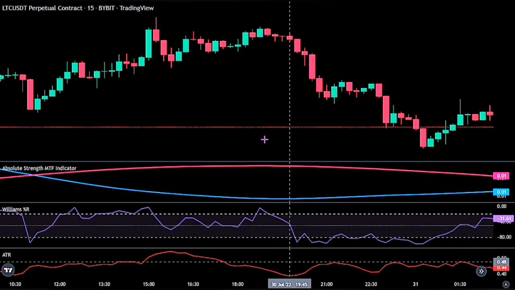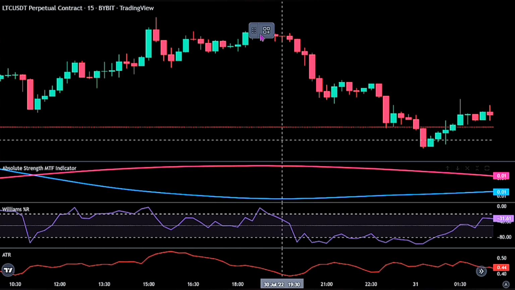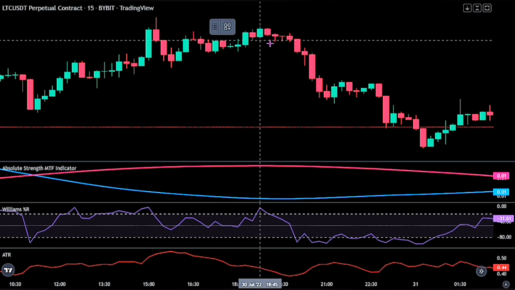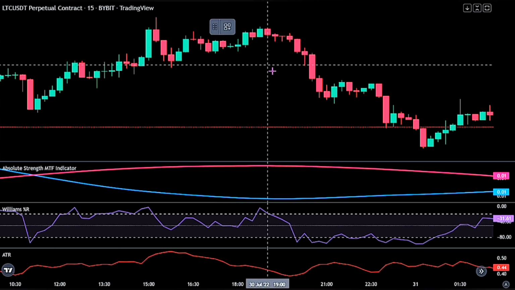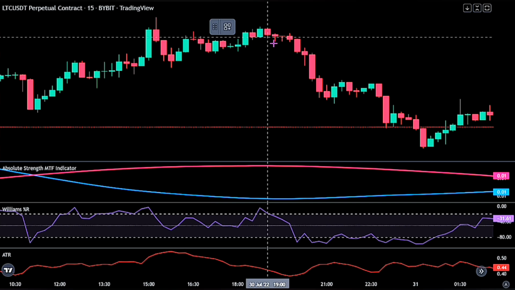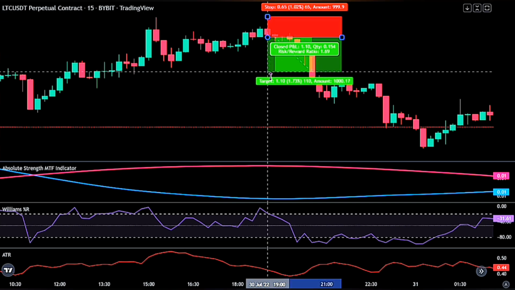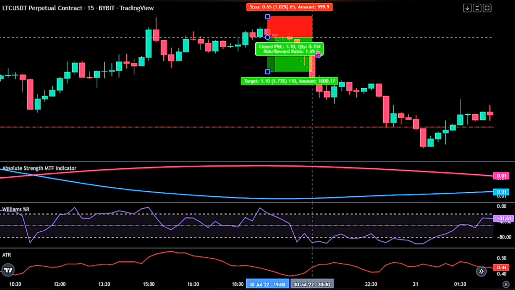Before we enter a trade on the close of the next candlestick, we would place our trade at the bottom of the trigger candlestick, as the stop loss for the trade is 1.2 times the ATR, and the take profit remains 1.6 times the risk. Remember, we are scalping here, so we need a quick change in price in the direction of the market to secure our win. We can see the trade was a success.